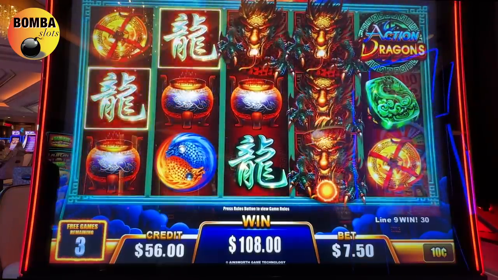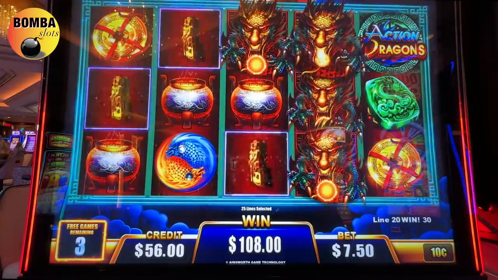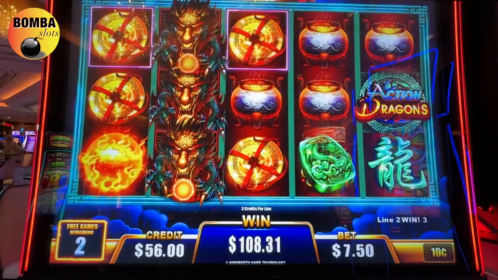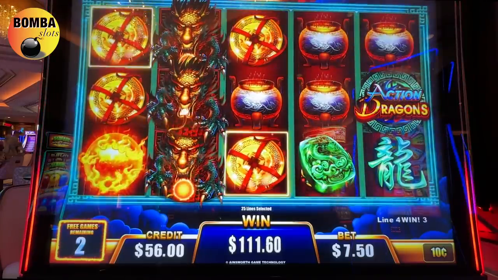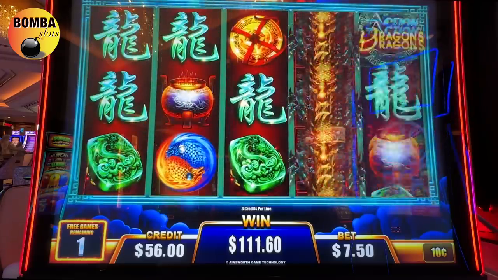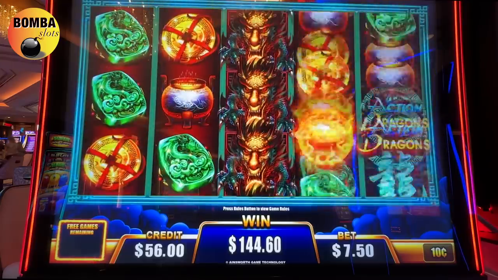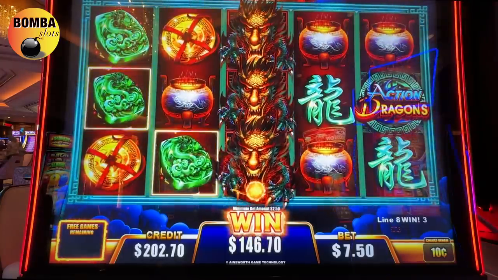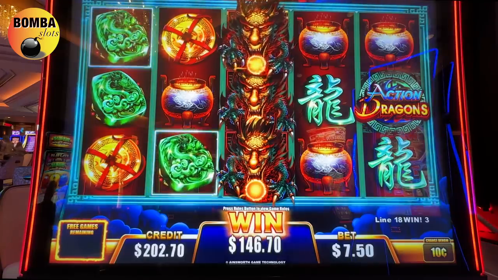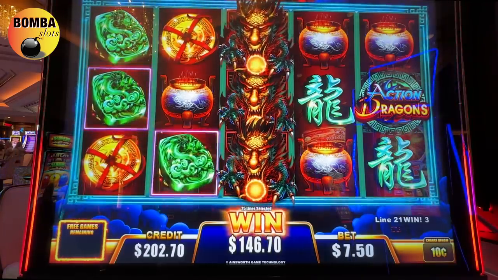All right. Three more spins left. Let's see if we can get at least another 92 bucks here. Do it. Come on. Give me something spectacular, buddy. $144, $146. Guys, we doubled that 100. We saw the other bonus.